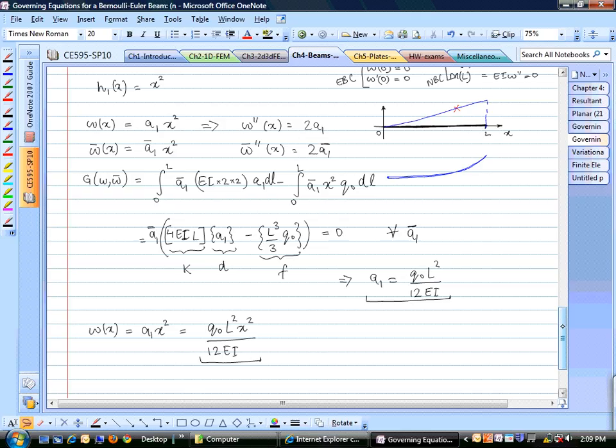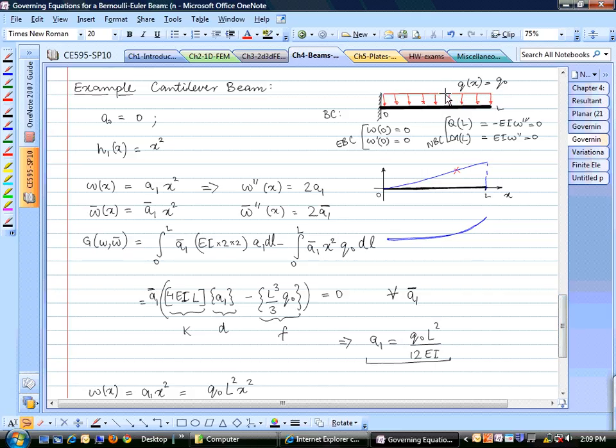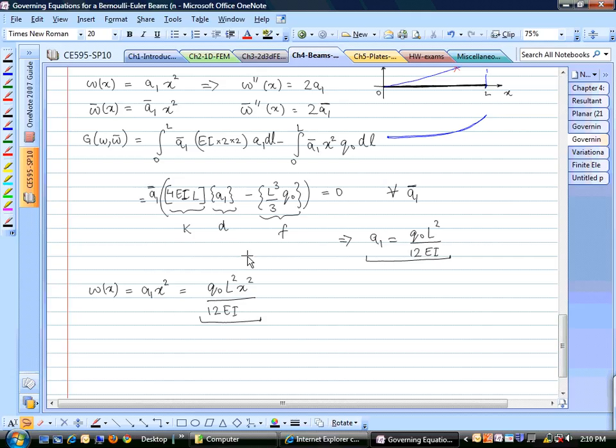So is the sign of this quantity correct? We had applied this Q0 in the negative direction, but in our equilibrium equation, we denoted the load to be pointing upwards. So if you assume that Q0 is, let's say, negative 10 or something, you need to be careful about the sign. Even though I have drawn it opposite, the Q0 from our equilibrium equation that we had defined before was pointing up positive. So as long as Q0 is positive, W should also be positive.